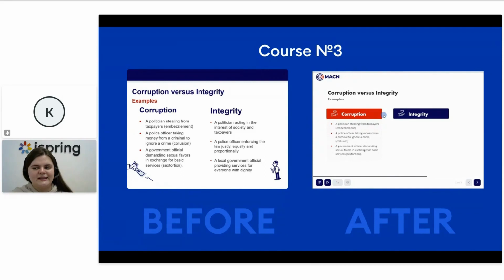5 more seconds for voting. Okay, so that's it. As far as I can see, most of you prefer the after version, but some of you still prefer the version before, and that's great.